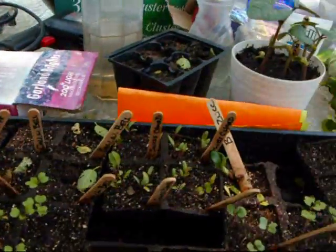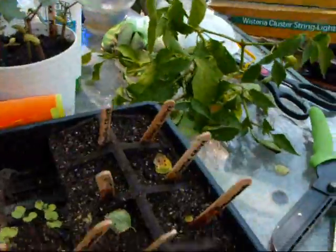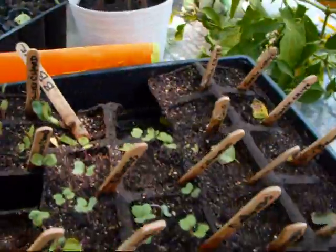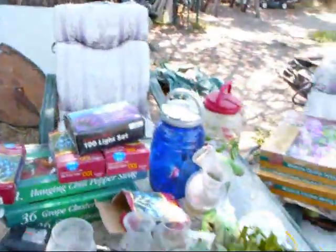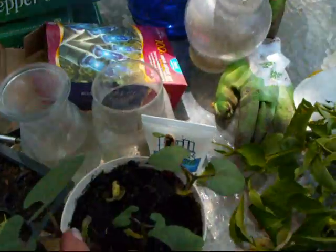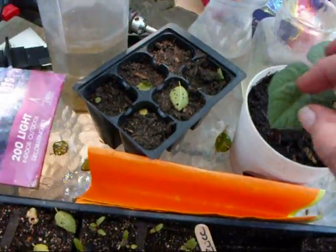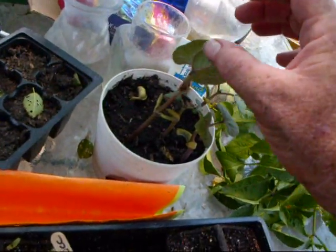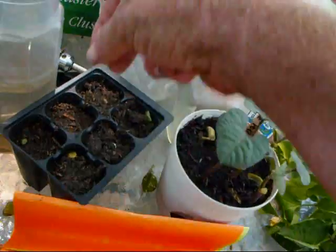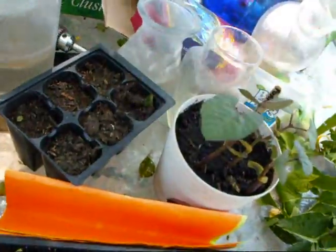Swiss chard, you can see. I've already cut some stuff out of here. These are collard greens — oh I can't wait for those. These are some pole beans. I just found out the other day that they don't do well with transplant, but these are only about four days after sprouting. Isn't it amazing how fast they grow? Four days. And here I've got some super sweet 100s — they're not heirloom, but you know what? They're food. I'll eat them.